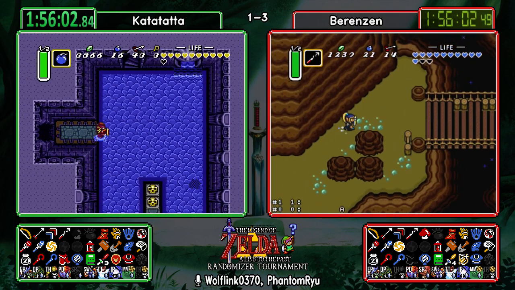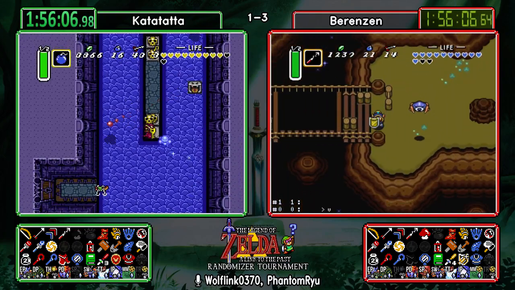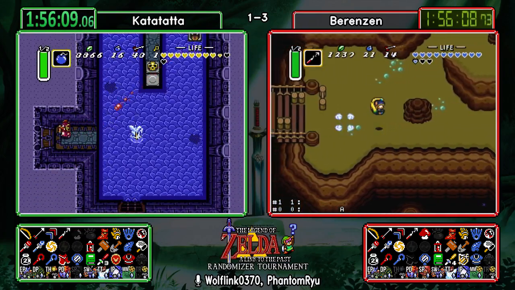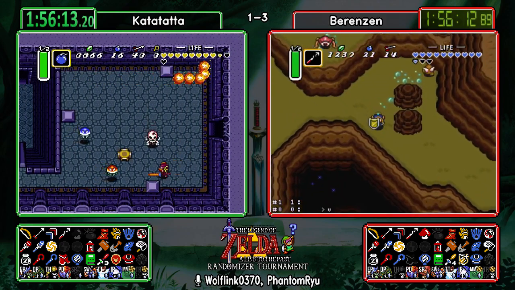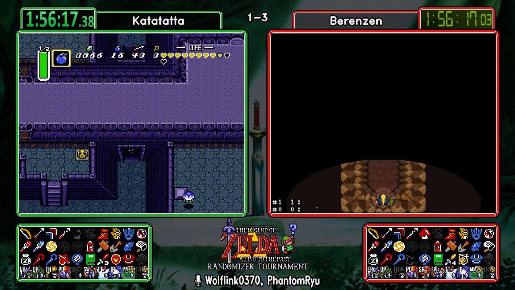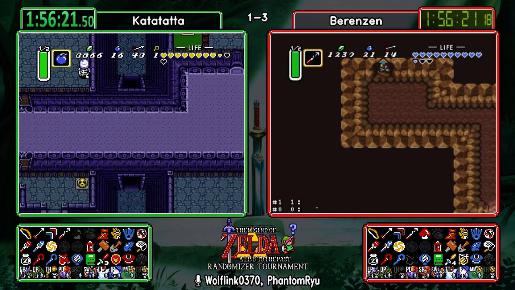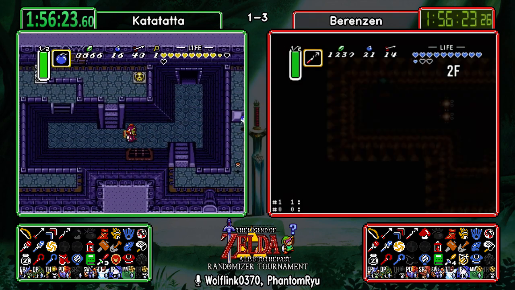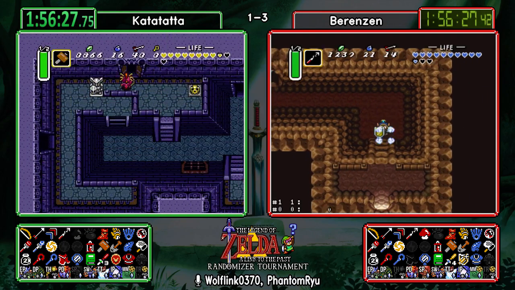What's your guess, Wolflink? I usually go with compass chest, so chest 6 if they go right. But today I want them to just have a good time. I want there to be no more than the 2nd chest. All right, I'm going with my standard guess, 13.